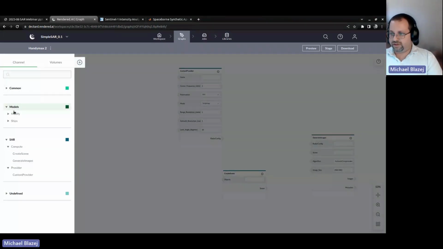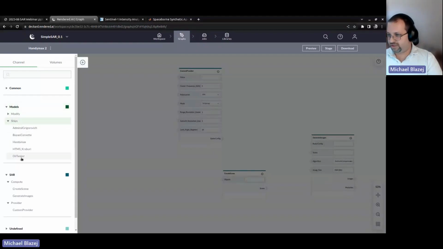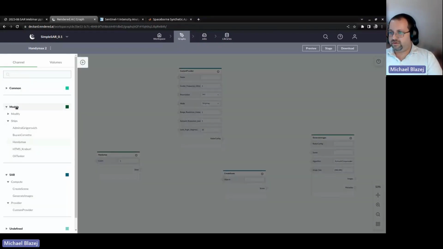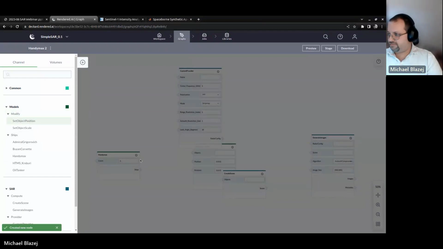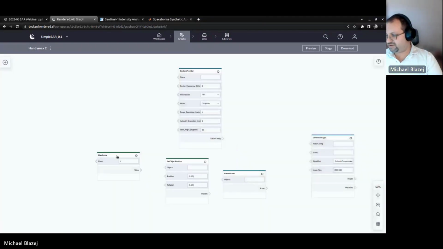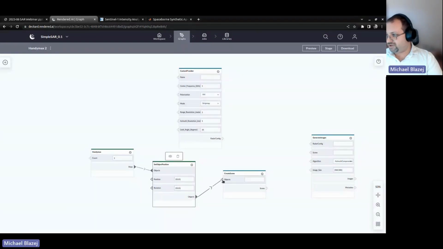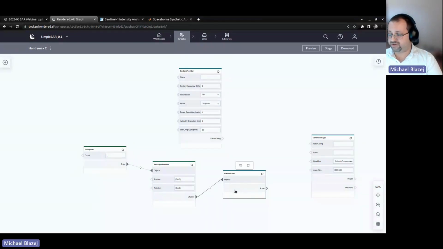And for this one, we are going to model the HandyMax. We could pull any one of these. Now, to place this model, we'll need to set its position. And so this generates a model, a ship, that goes into the objects. We can control the position and the rotation of the object. That object goes into the create scene. Now, it is possible to have more than one object go into this scene. And eventually I'll have background options that the user can select from, whether they're ocean or desert or grasslands, etc. But right now it's just a target.